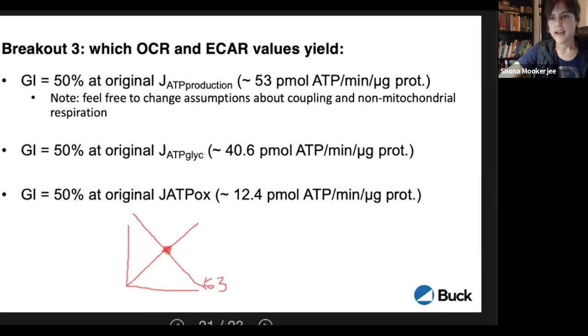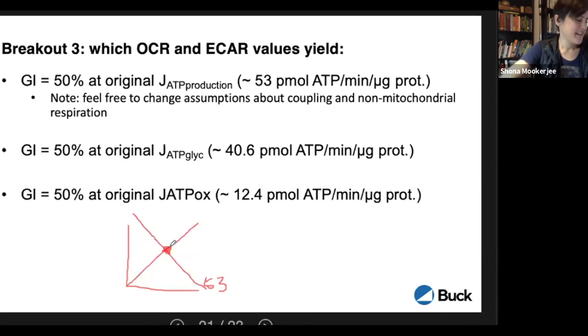Sounds good. That sounds about what I ended up doing. I'm sure there was more than one way to get to this point. But yeah, so you had to greatly increase respiration. You had to decrease acidification. And that got you there. Did anyone have numbers that were substantially different from those? Around 70 and around 30 for OCR and ECAR respectively, given the same assumptions about coupling efficiency and non-mitochondrial respiration. Did anybody change either of those 2 parameters? Did anyone change the oligomycin insensitive rate and the rotenone and myxothiazol insensitive rate? Nope, everyone just went for the total rates.